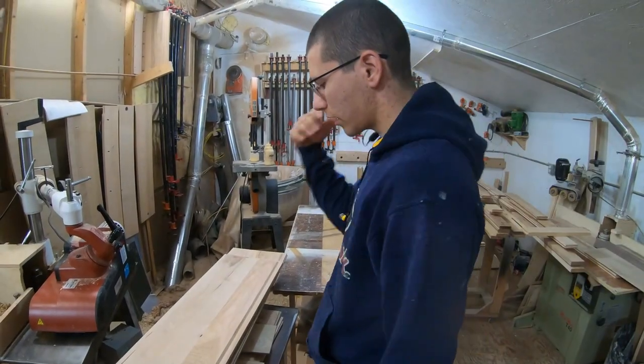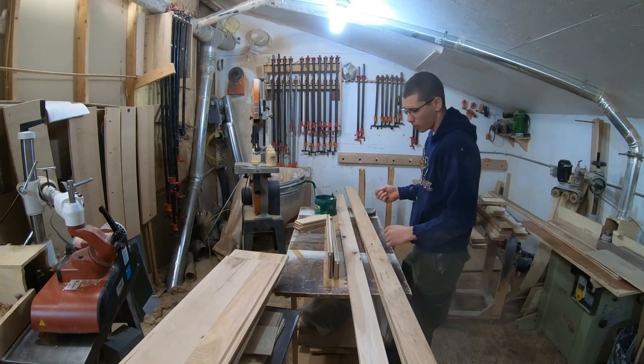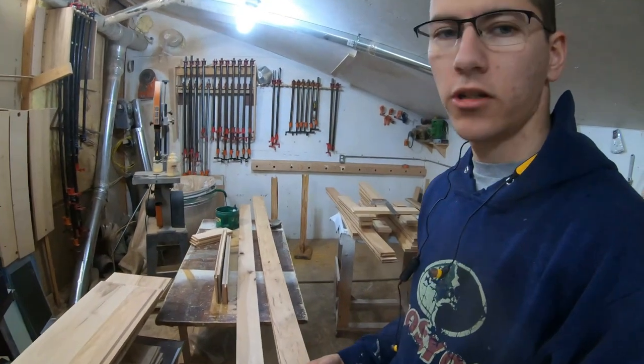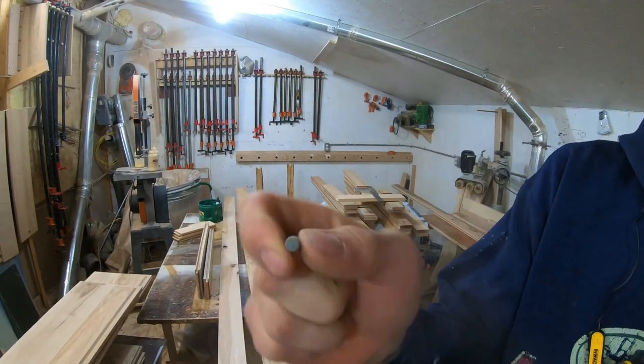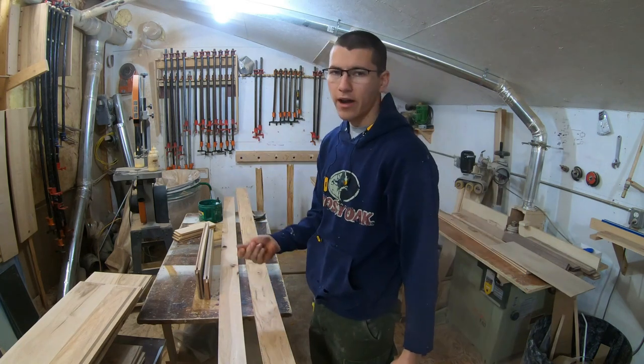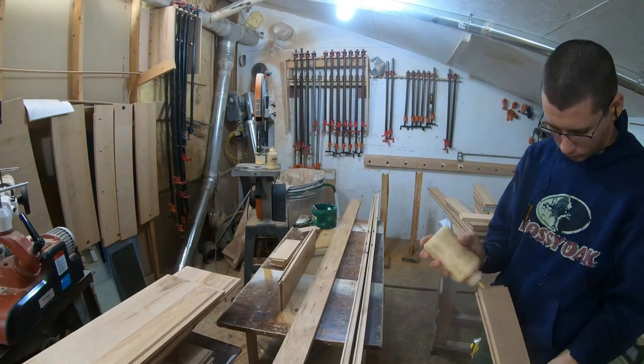Okay, panels all sanded, parts all made. Now's the fun part, gotta put it all together. So wood, being wood, it expands and contracts with temperature and moisture. So we have these little rubber spacers. So that goes on every corner of the panel. So it's got rubber all the way around it, and that'll keep everything centered and keep it from getting loose.